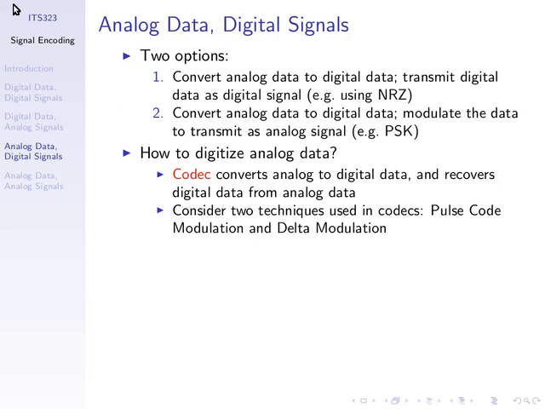And then once we've covered that, we'll see how it works in our example scenario. So what we do, if we have analog data, such as my voice, and we want to transmit it as digital signals, we convert the analog data into digital data, and then transmit that digital data using one of our existing techniques for sending digital signals, like non-return to zero or Manchester. So the important part: how do we convert analog data to digital data? How do I convert the recording or the voice, which is analog data, into something that my computer can save, which is digital data?